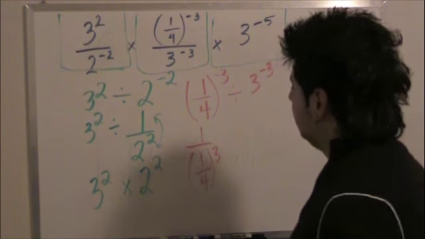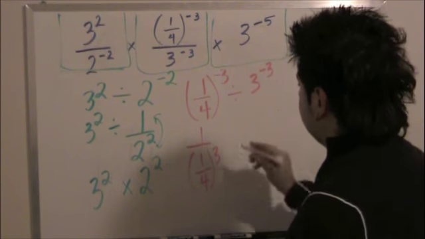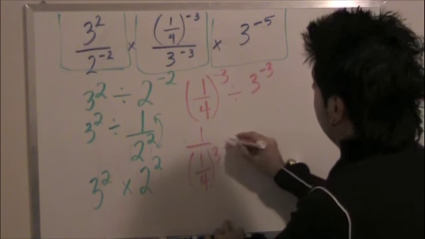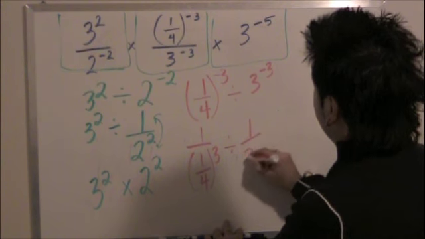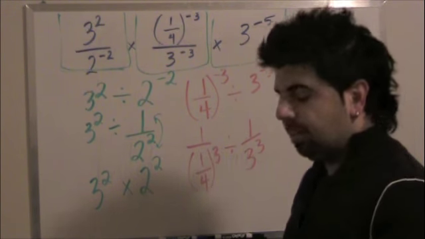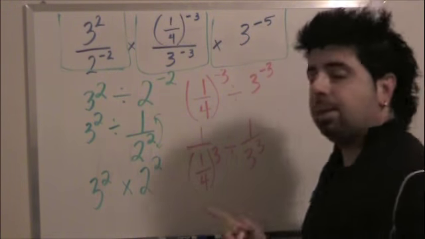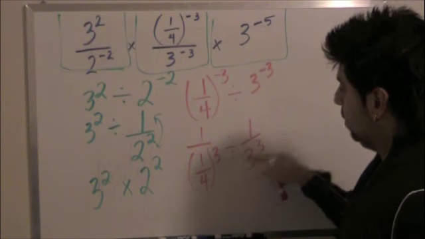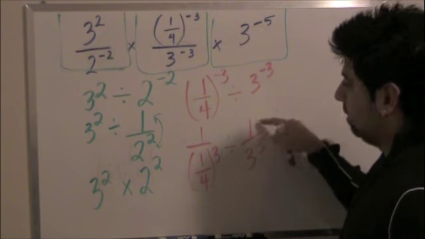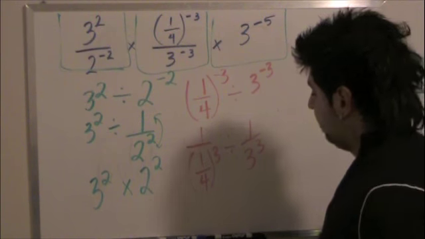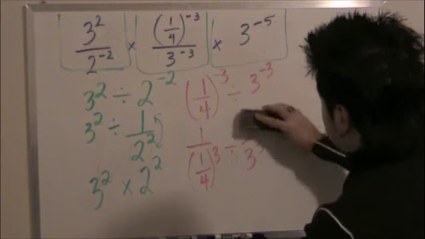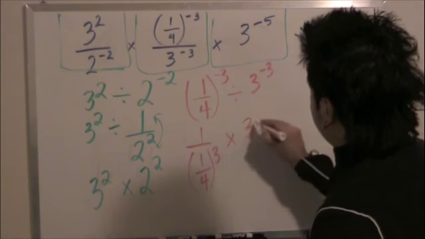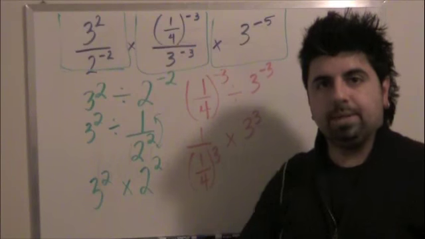Now, it might seem a little bit tricky. In a second, I'm going to show you exactly what it's going to ultimately mean. Divided by 3 to the power of negative 3, which becomes divided by 1 over 3 to the power of 3. Next step, what I'm actually going to do is remove the division. To remove the division, we're going to find the reciprocal of 1 over 3 to the power of 3, and that will give me times 3 to the power of 3.